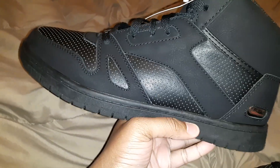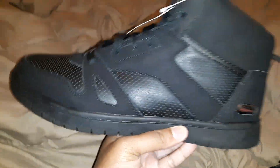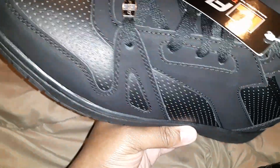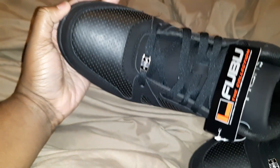When I slid these on my feet, I was actually surprised at how comfortable these were. They remind me of a high-top skate shoe more than a basketball shoe — I don't even know if you would consider this a basketball shoe. It reminds me more of a high-top skate shoe more than anything. My brother thinks they look like Air Force Ones. I don't see it, really — if you see it, tell me.